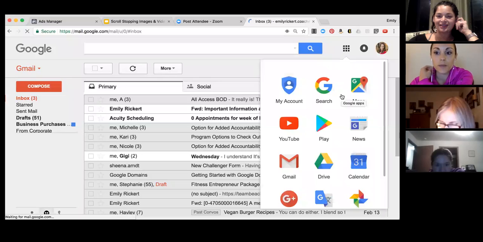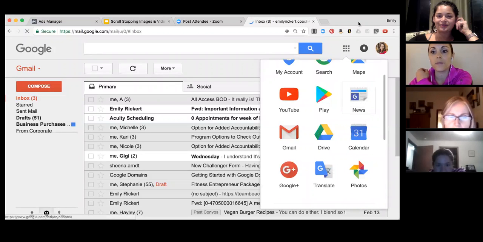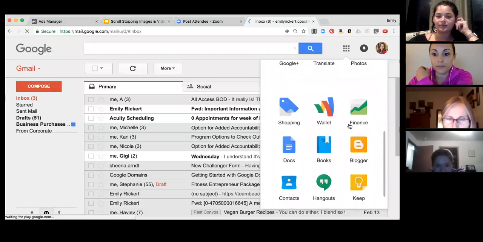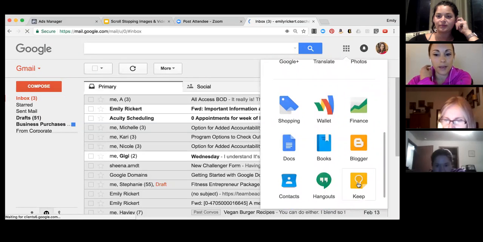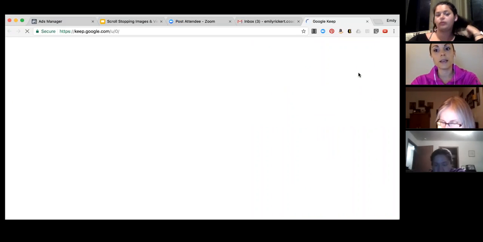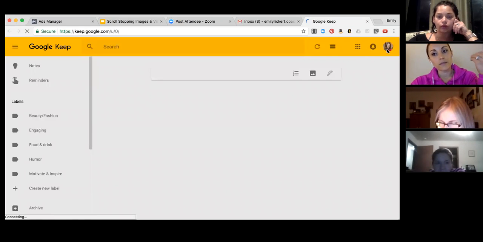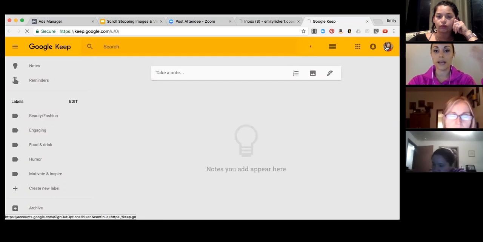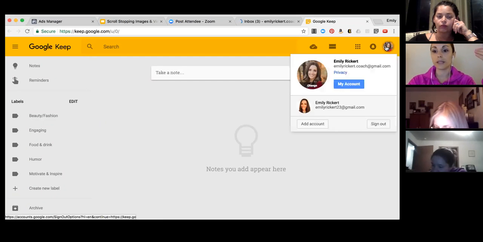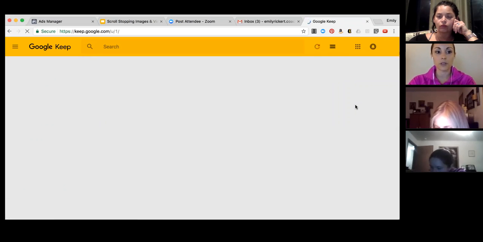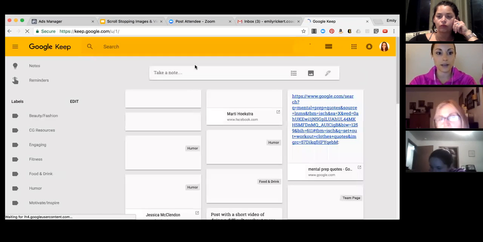All right, so Google Keep is just an extension. So if you have Gmail, like you can see here, instead of going to Drive, here's Google Keep. I think you might have to add it on. I'm not 100% sure. I don't remember how I did it. But Google Keep is basically just the easiest way to save visual or text ideas from multiple different places. So I'll take you into mine. I'll show you what it looks like. It's going to look visually overwhelming at first, but I promise it's not.